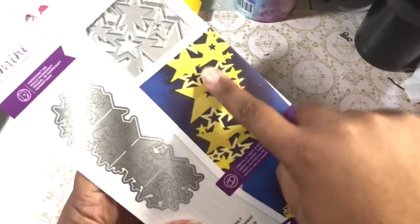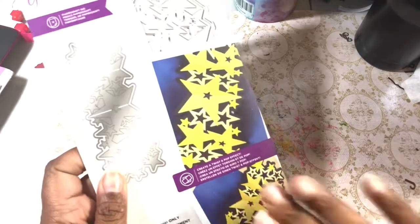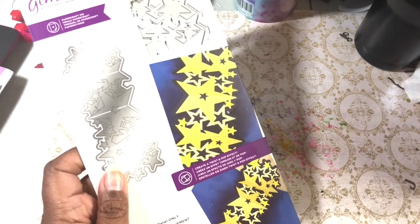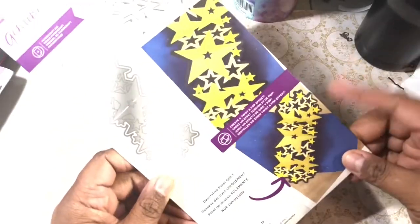And this is all stars. At first I was not going to buy this one because I thought, it's just stars, but I don't have anything like this. And you can use it for so many things. You could use it for 4th of July, for Christmas, for New Year's. So I thought I would just go ahead and get this anyway. And then I want to try it to see what it actually looks like done. So that'll be interesting. Stackable Tiffin Box.